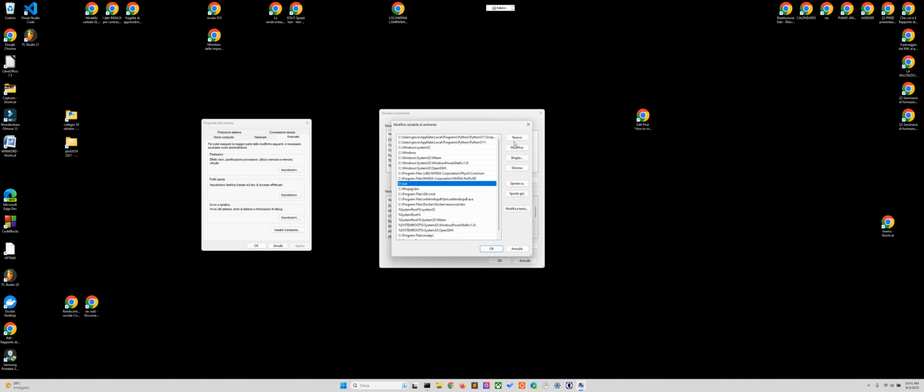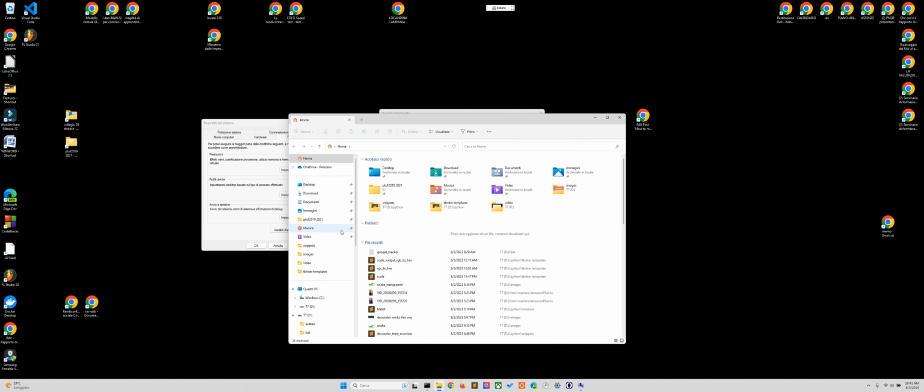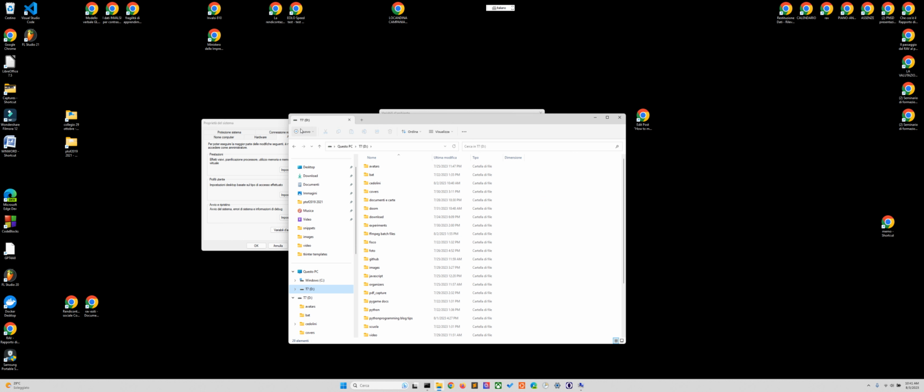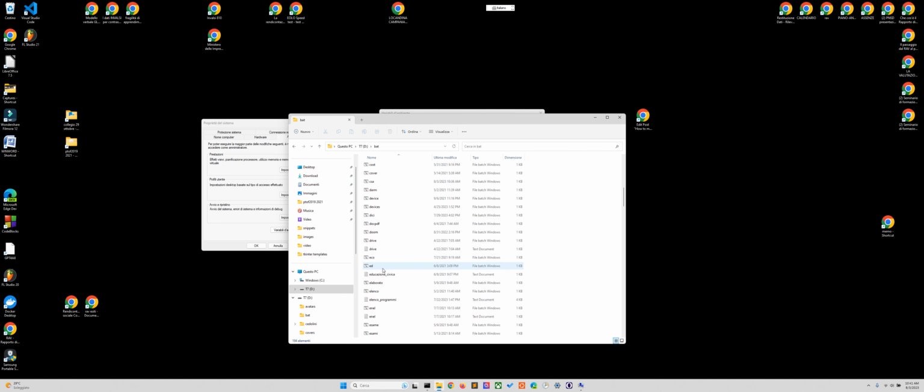And you see here I have already the folder where I keep my batch files, on my hard drive called D, and the folder is bat. Bat is for batch. You can choose every folder you want, but once you have decided, for example, you create a new folder and you put your batch file in there, and I got all my batch files here.